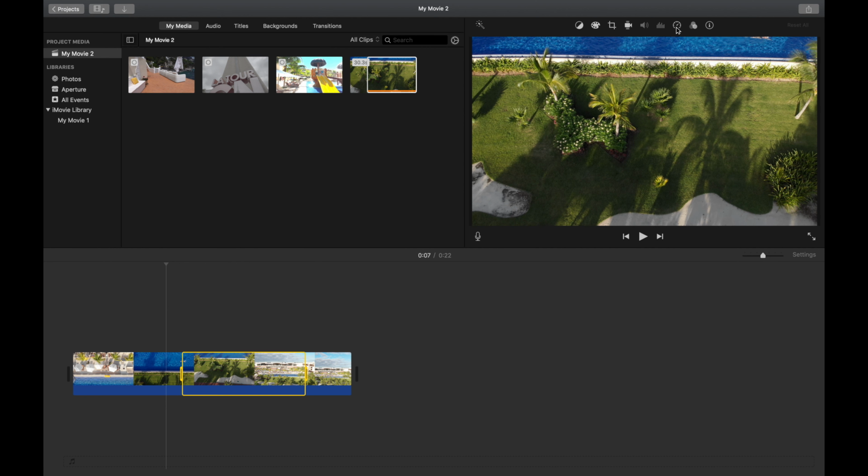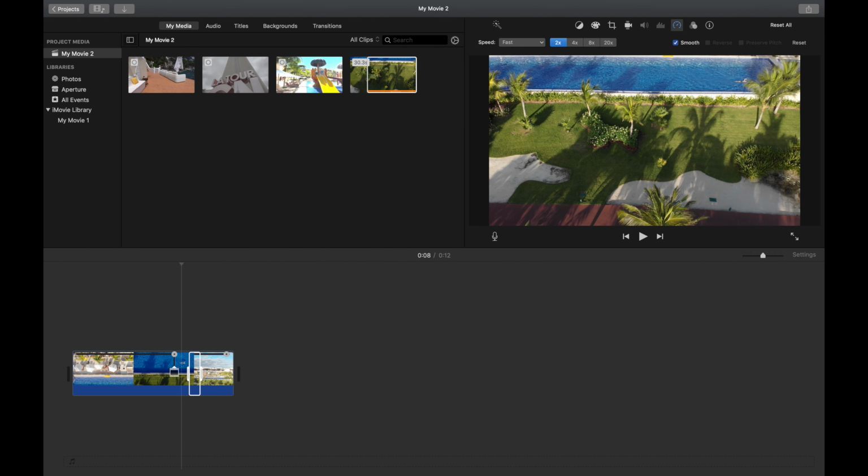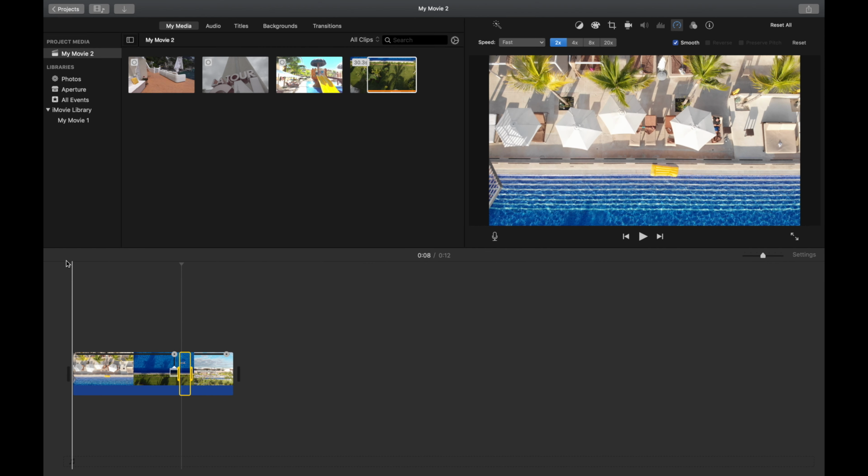And then I'm going to come up here and select the speed. Whatever speed I change here will only change on the selection, not on the entire clip. So I want to go custom there. If you wanted to, you could select slow or whatever you want to change the speed, but I'm going to do custom because I want it to ramp pretty fast. So go here and I'm going to do about 2000%, and let's see how that looks.